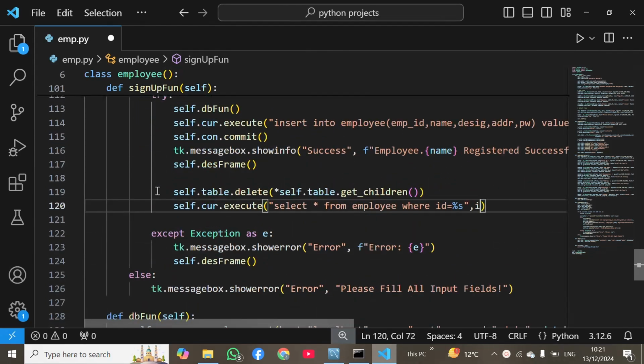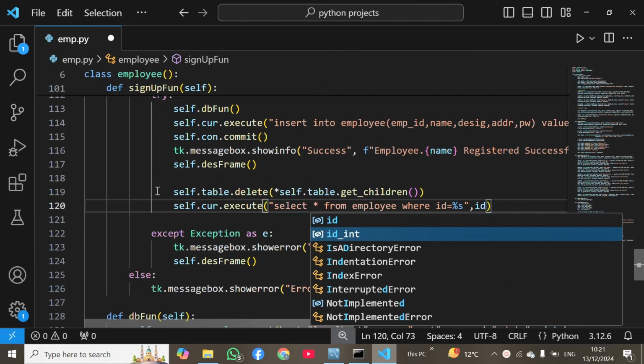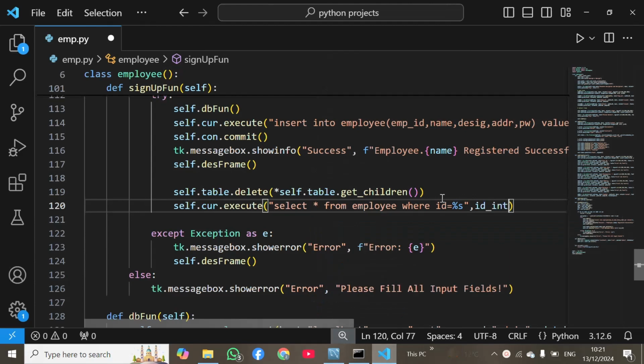So here, id_int. We are executing this query that will select all from the employee table, where now we are filtering a specific employee.